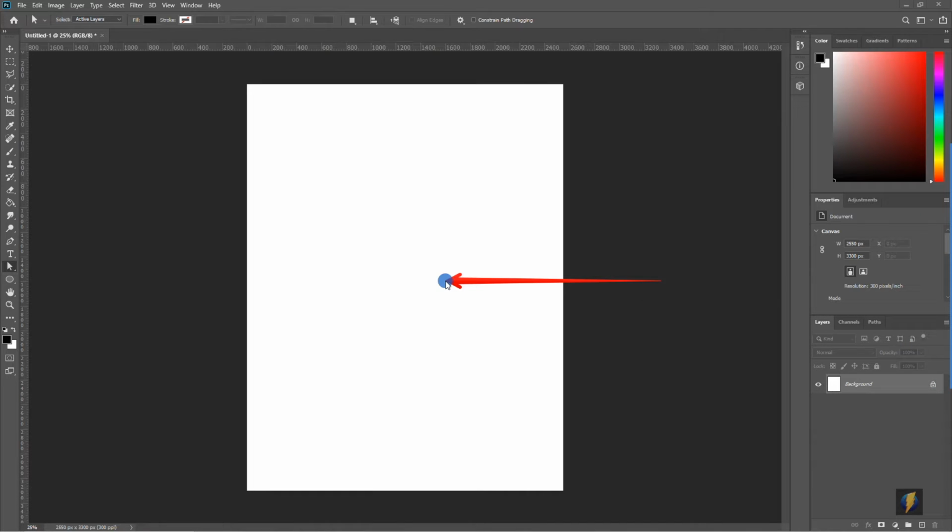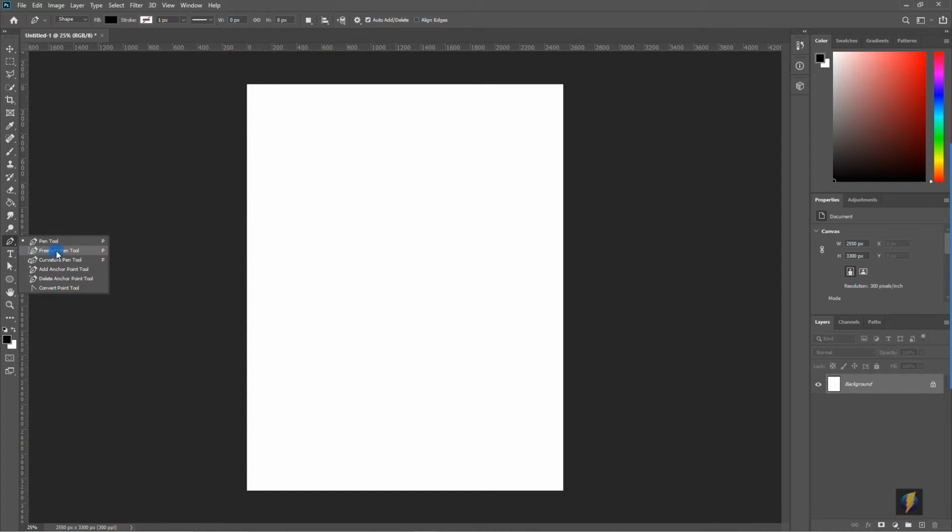So in our interface over here with our tools, if we come over here to our pen tool, we'll be taking a look at that as well as a couple other tools nested underneath. We'll take a look at the Freeform Pen Tool first and see how that works. So I'm going to select my Freeform Pen Tool.